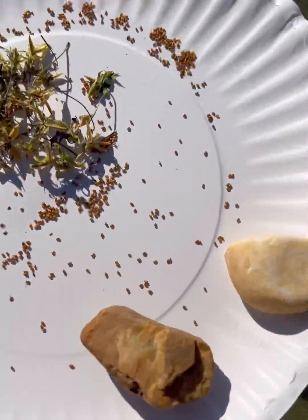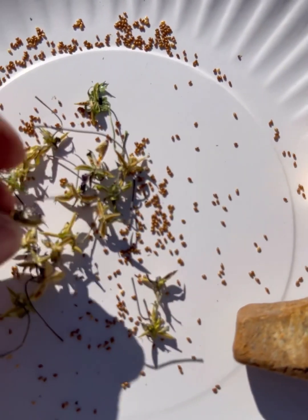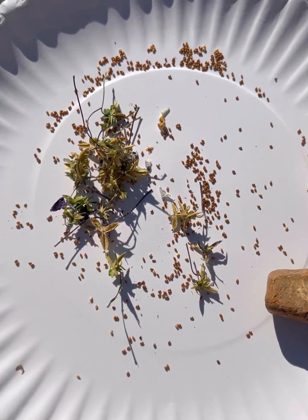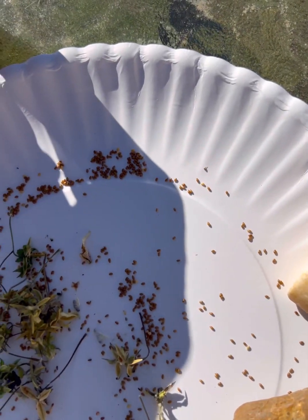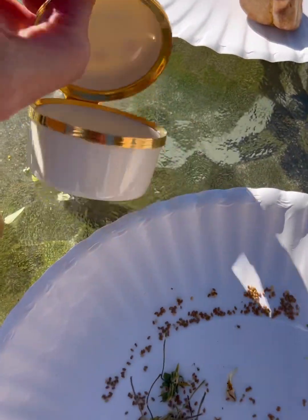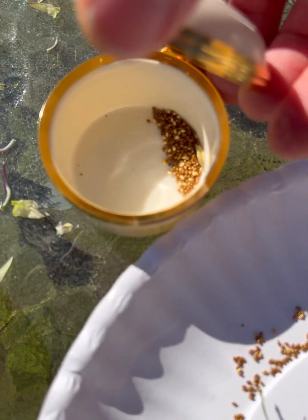Now these are some that have been drying for a few days, and you can see how the vegetation is all dried out. I did not pull the leaves off of these. So now you can see how many seeds there are. There are a bunch of seeds here. As I collect them, I put them in this little container. If I can open it and show you. Here we go. I started collecting them not too long ago. You can see I've got a bunch in there.